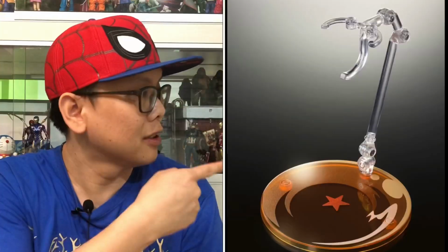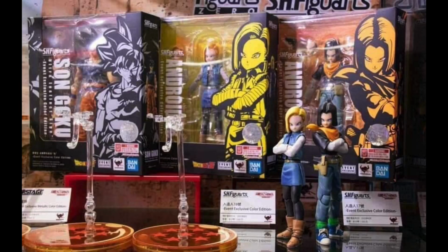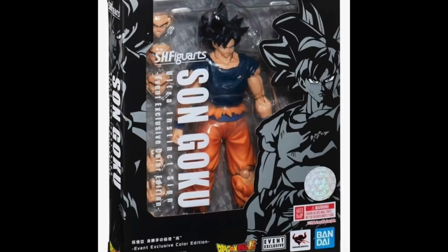The next one is not a figure, but it caught my attention as well, which is the Dragon Ball stand. I think it looks very good. I kind of want to get my hands on one to seven Dragon Balls because they have different Dragon Balls as the base. The first picture is the one Dragon Star, and the second one is the four Dragon Star. It looks very good if you pose all seven of your preferred characters with different Dragon Balls with a different dragon sign. Very nice. Then in the next picture you can see some leaked pictures of all the box designs. It seems it's already out because this is an event exclusive, and it looks very good. I kind of dig the drawings on the box. It looks very good.